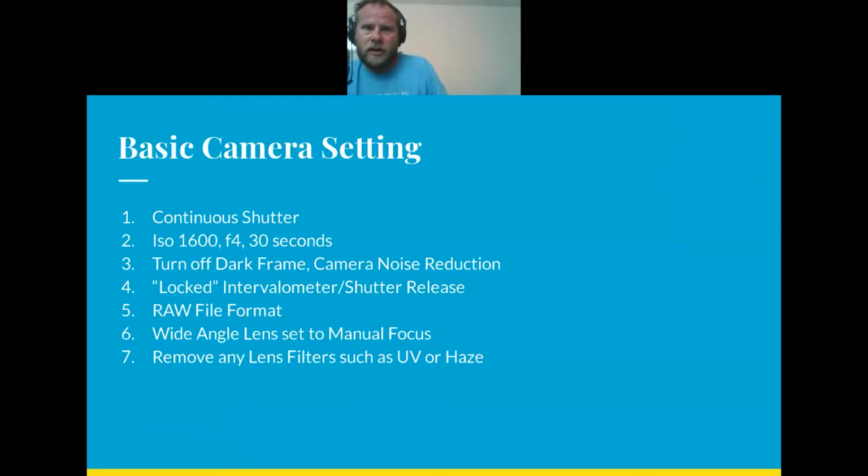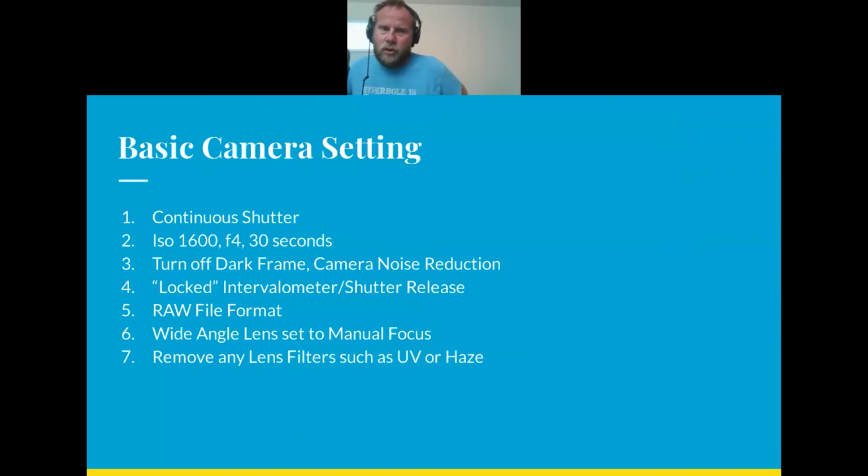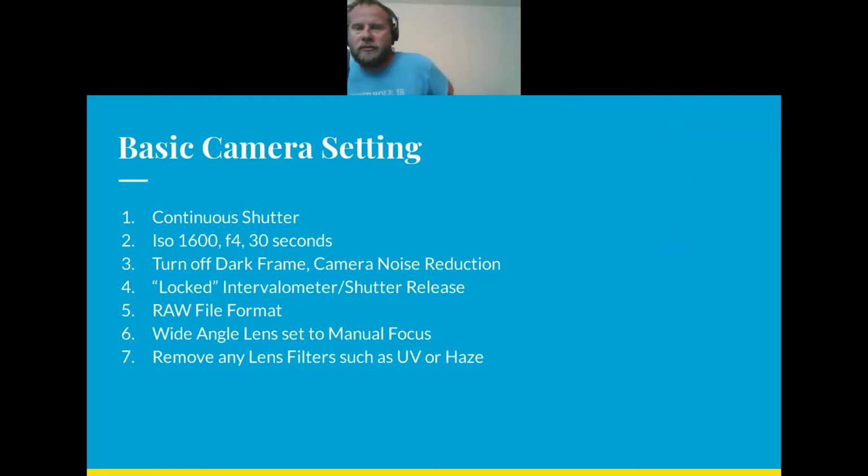Okay, so here's our basic camera setting. Now, this setting is my starting point for star trails, but it's also the same for Milky Way. So in general: white balance tungsten, ISO 1600, F4, 30 seconds. That's my general setting. I've gone as high as 12,000 ISO. I've gone as low as like 800 ISO, depending on what I may be doing different with my f-stop, right? I might be shooting at F2. I might be shooting at 5.6. So just know that you can play with those, but that's kind of my general starting point.